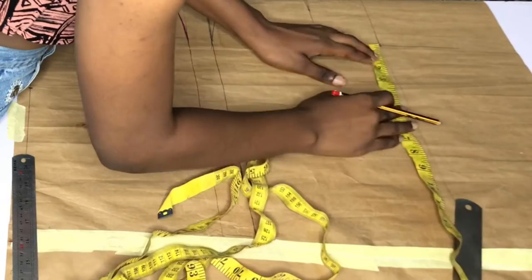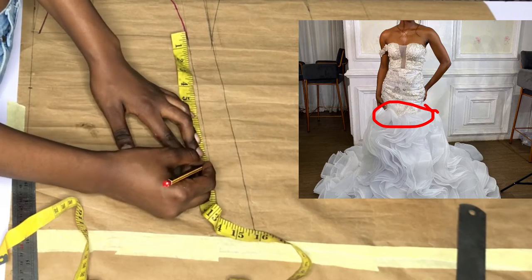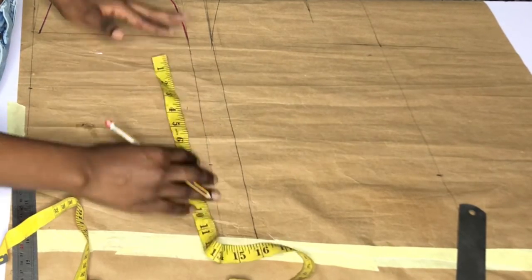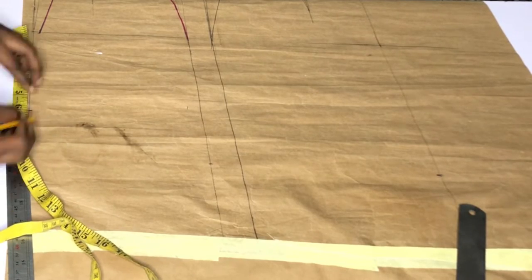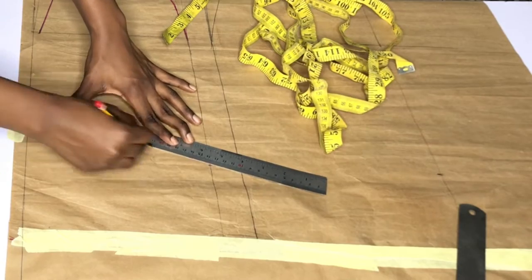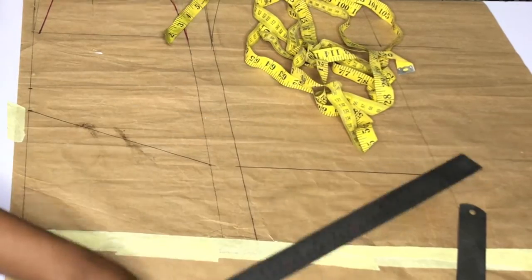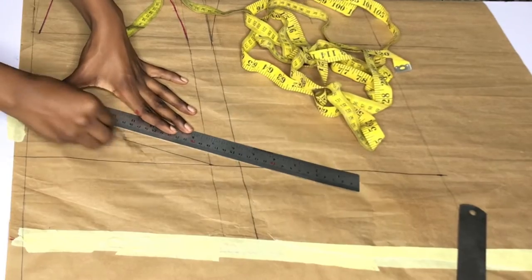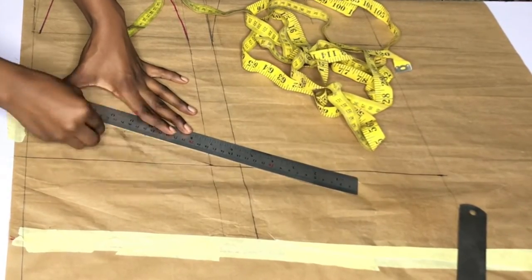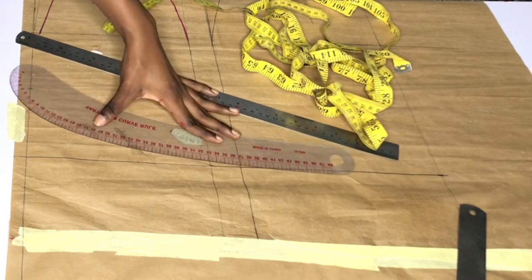So guys, for my hip line, I took the measurement down to where I want my flounce to start, and I'm just marking that like so. If you've seen my picture on my Instagram page, you'll notice that the back of the dress has a bit of style, it's not in sequence with the front. And this is how I was able to achieve that. I went over to clean that out because I wanted that to be a little bit curved. So with the help of my French curve, I'm just going to draw a new line.